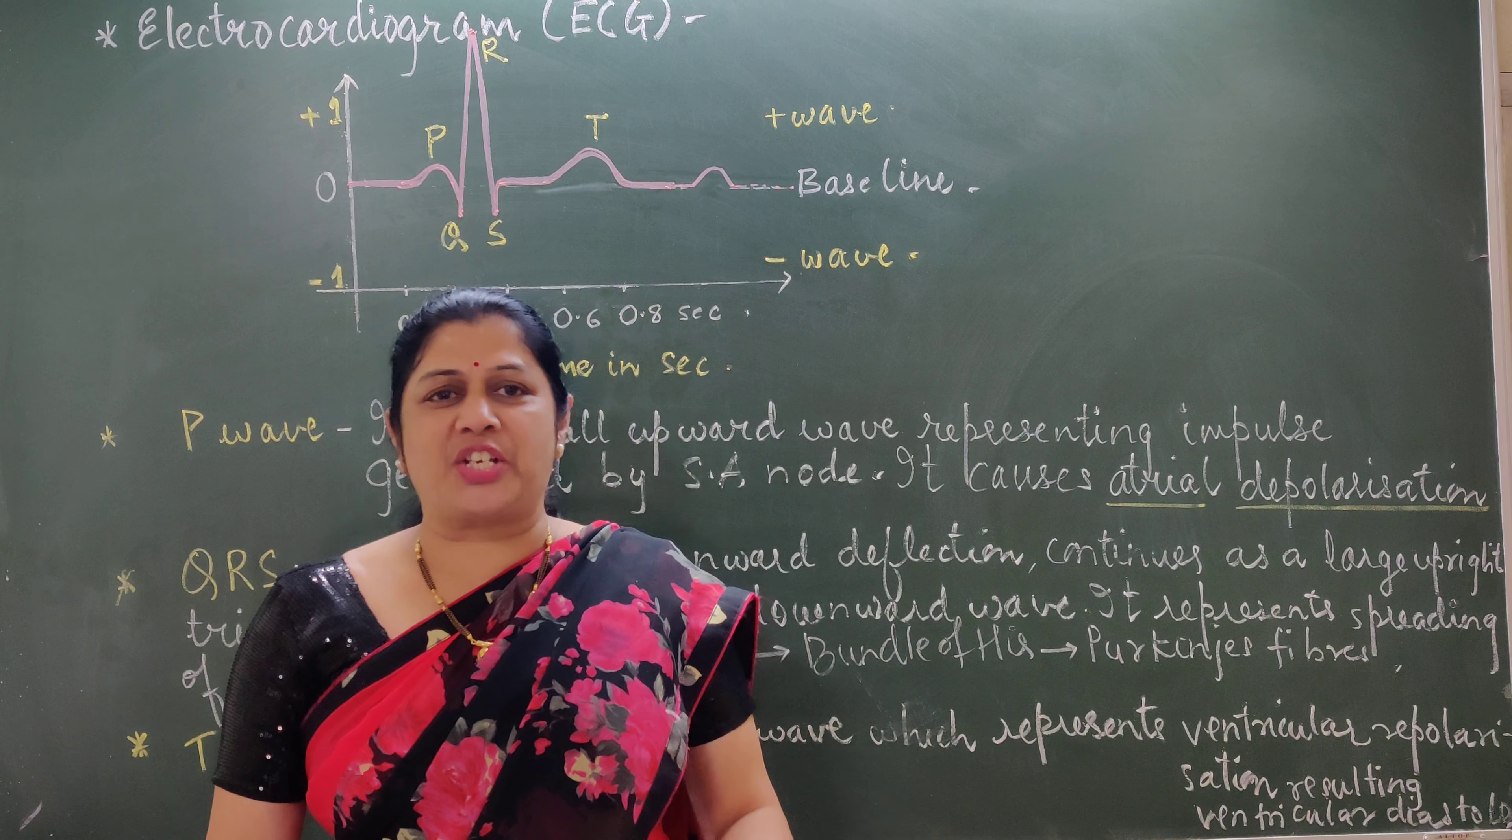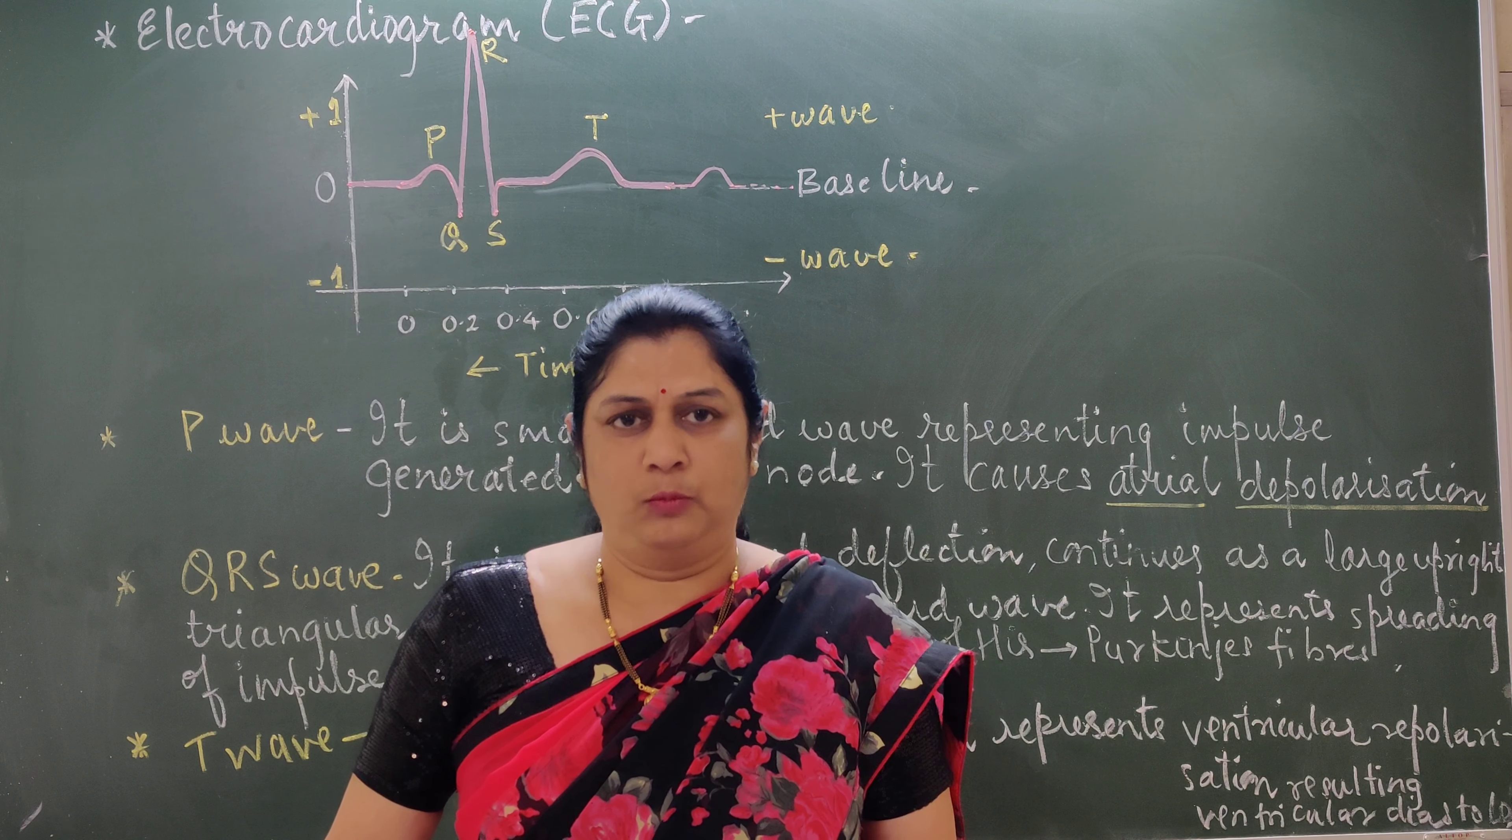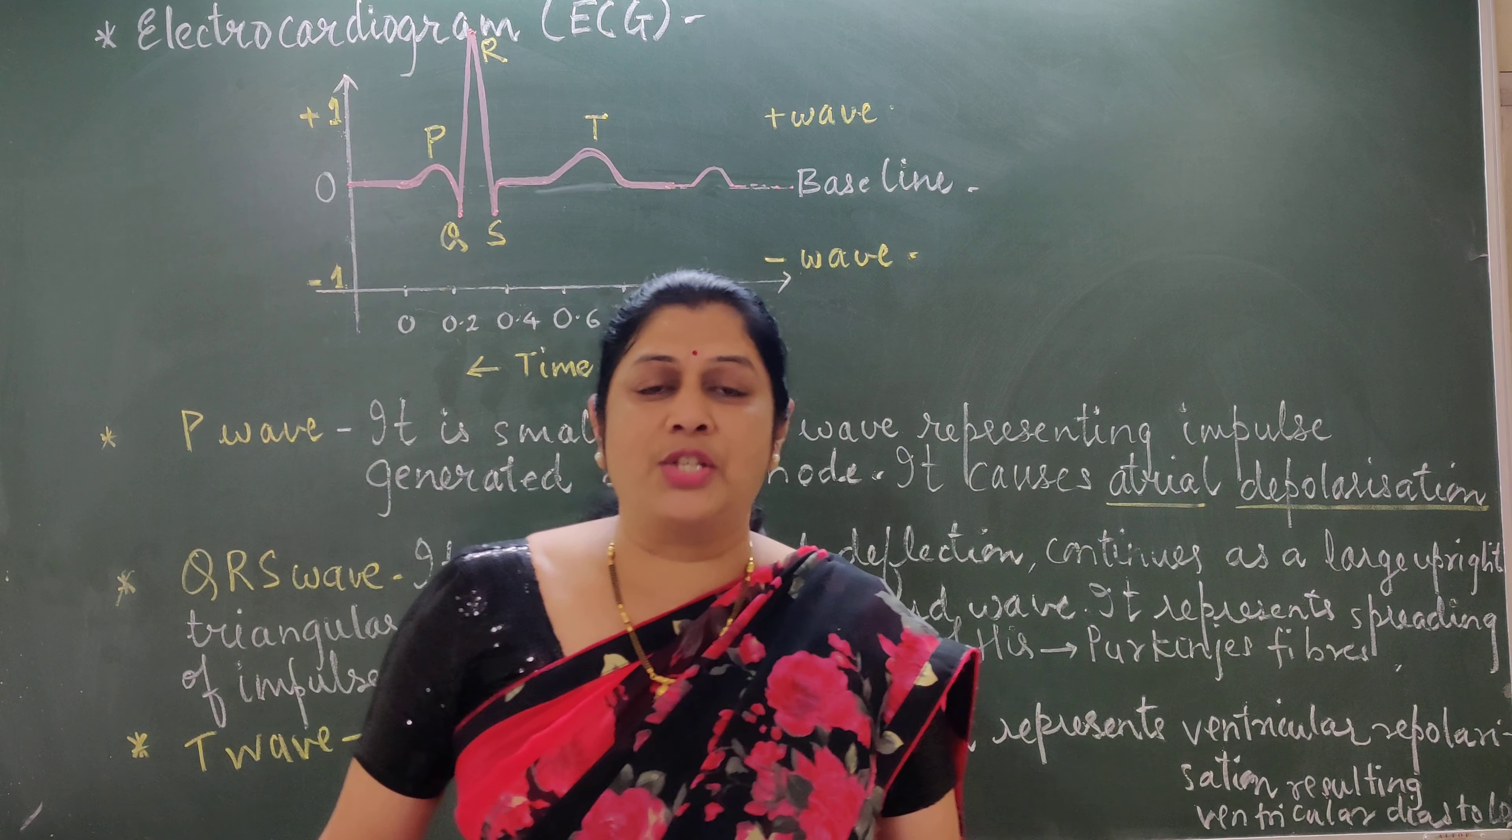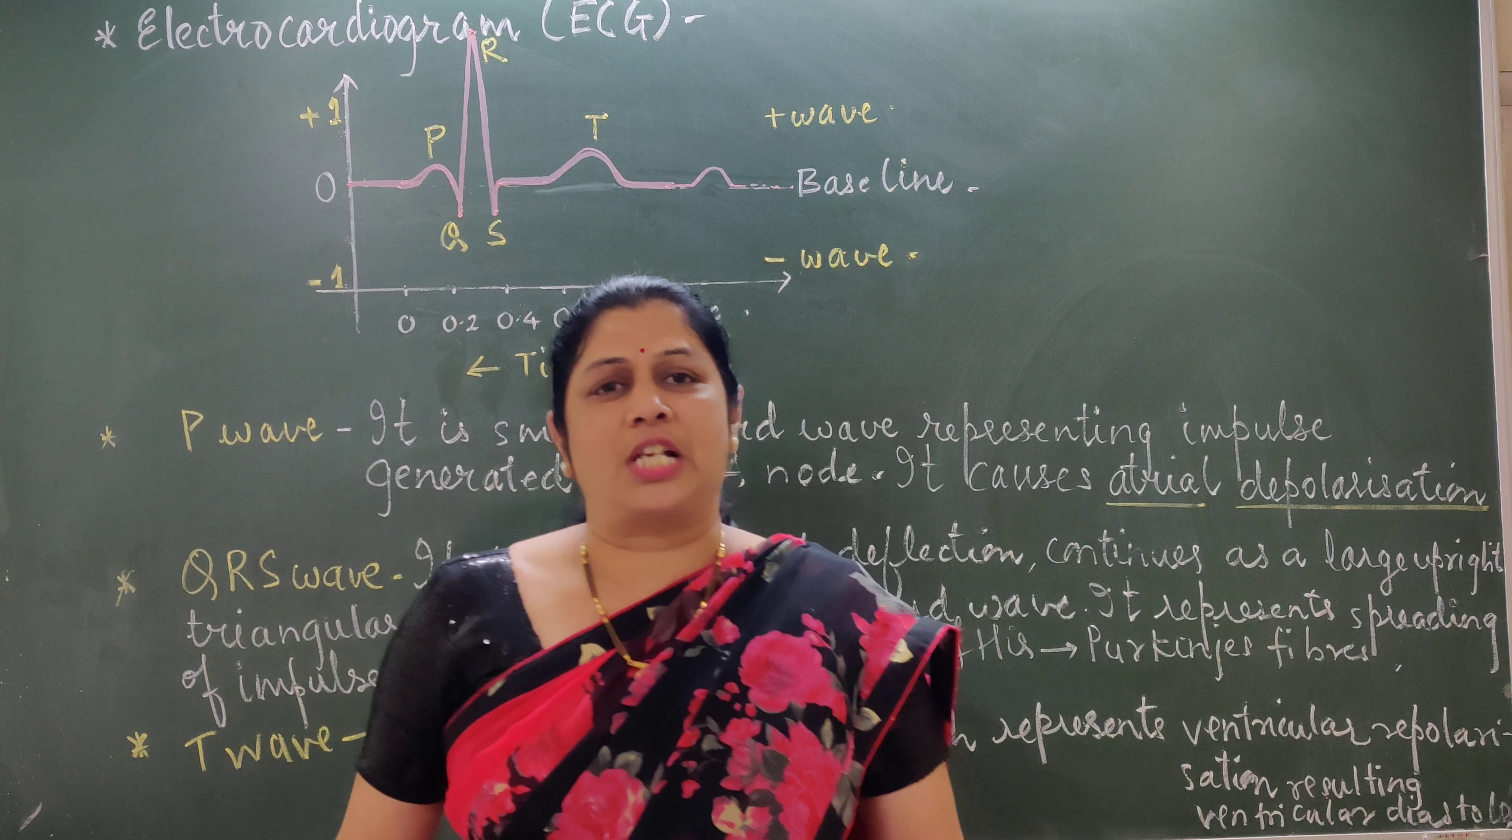So, what is done with the patient is, the patient is admitted in the hospital with empty stomach. The instrument electrocardiogram consists of a monitor which is associated with electricity. Electric current is passed which is very less in terms of millivolts. It also consists of electrodes. The sophisticated electrocardiogram instrument consists of 16 electrodes.